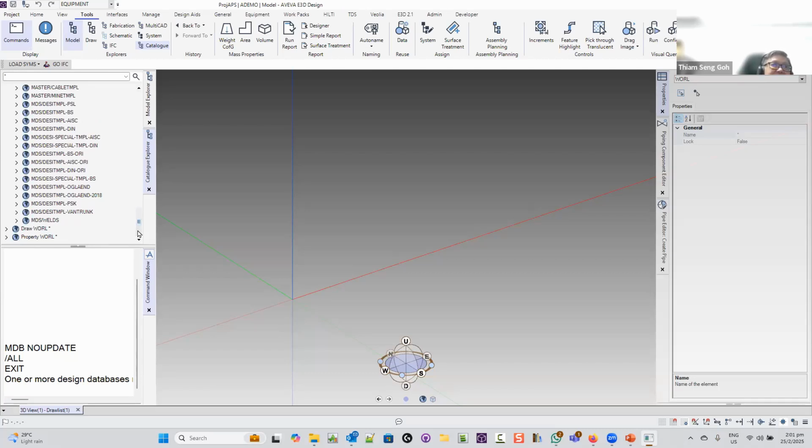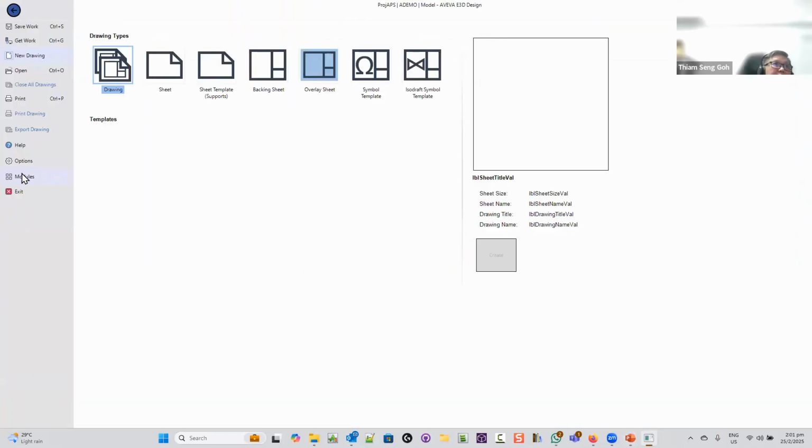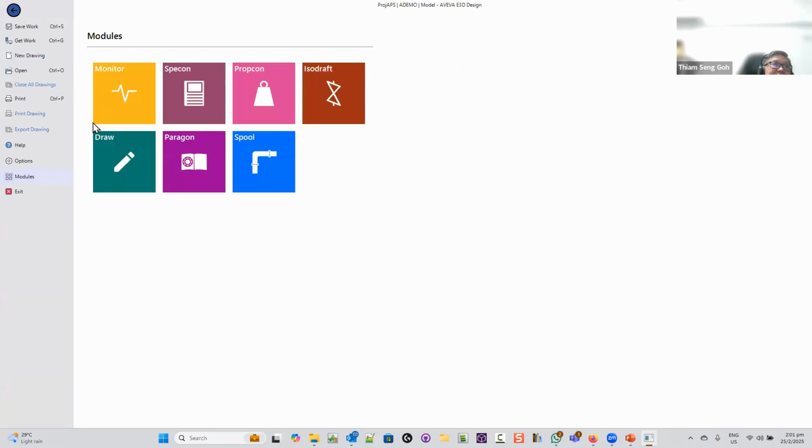So far, the first portion was to look at the database. The last thing is that just now we were in the model module, and you can see there are the monitor module, which allows you to come back to the center and go to any of the other modules, the isometric module, the draw module for your 2D drawing, Paragon for your actual catalog and specs, and lastly, the spool module.